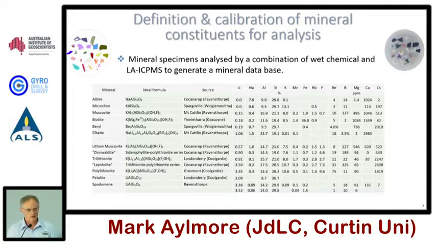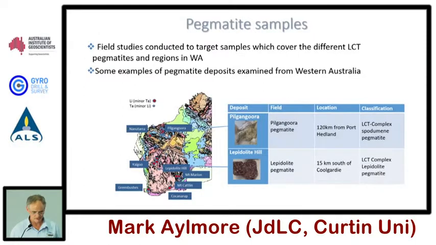So the first thing one always does is to generate a calibration set of minerals in the database, which you analyse in detail with wet chemistry, laser ablation, and X-ray diffraction to define the minerals, which you can then use as a base for database benchmarking, looking at different minerals and different deposits.